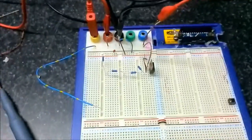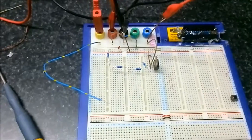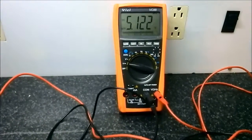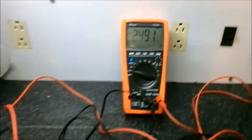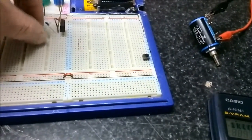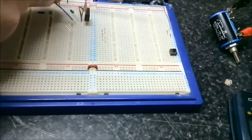5.122. Now the accuracy of these resistors may be a little out. Same with the accuracy of my meter. So obviously we would tweak the value to make it better. But using those values, this is what we got. So I'll just turn that off. And we'll have a look what happens when we put the pot in instead of the 3K resistance fixed.